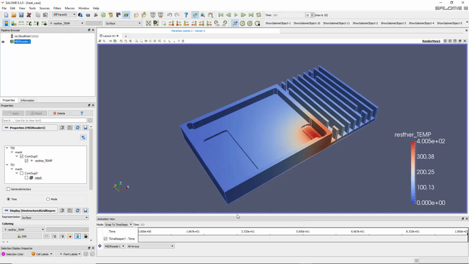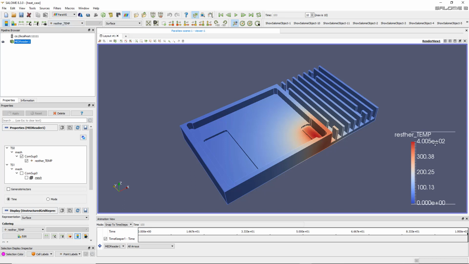Okay, that's cool. I was able to do a transient analysis. I showed you how to solve and get some results. But what about the actual results? What about the accuracy of the result I'm getting? Because this is ultimately what is important, right? So let's have a look at the temperature here on the chip.